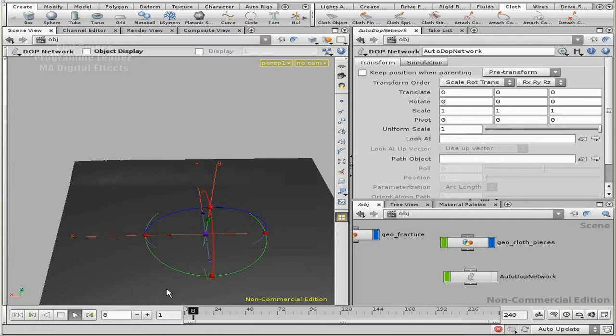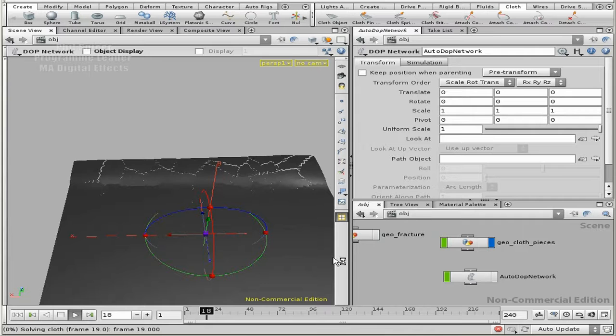So if I just start playing this, it's simulating the cloth and it's just running through and basically blowing these pieces apart. Now obviously the fracture geometry is still visible, so I'm just gonna turn that off quickly. There. And you can already see they're breaking up as the geometry is sort of being run through the dynamic simulation. Now in order to sort of cache this, my personal preferred way of caching this, because it's just geometry, is just by rendering it out to disk.